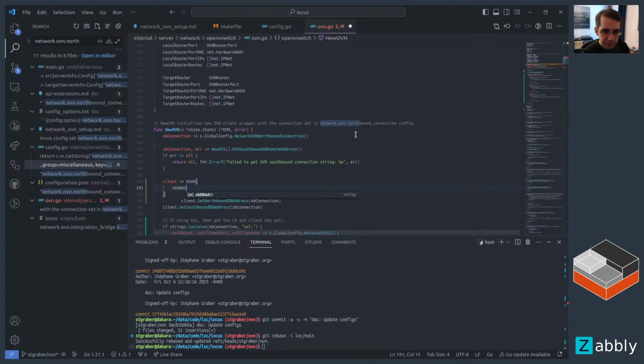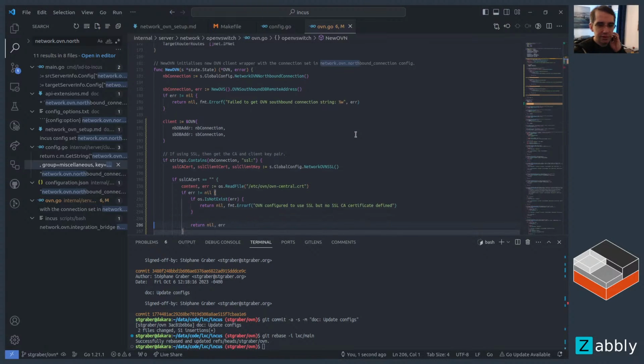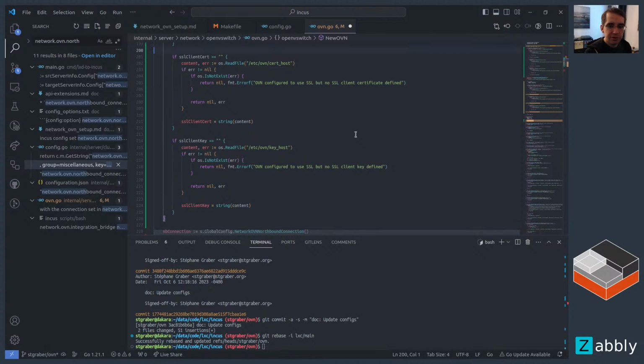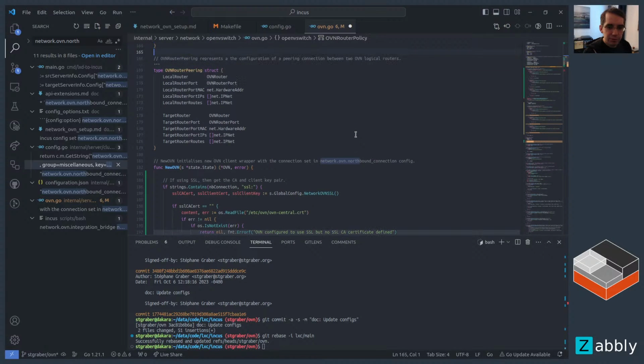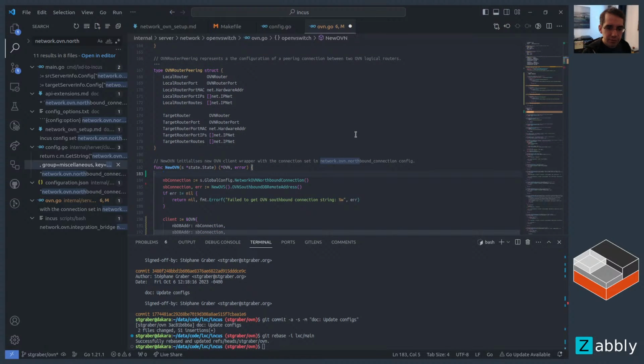NB DB other, yeah, is NB connection, and SB DB other is SB connection. Then we can get rid of those two. Here we go. So that handles the database connection strings. I'm just going to be adding a bit of comments here.